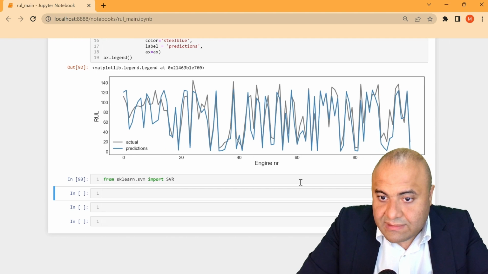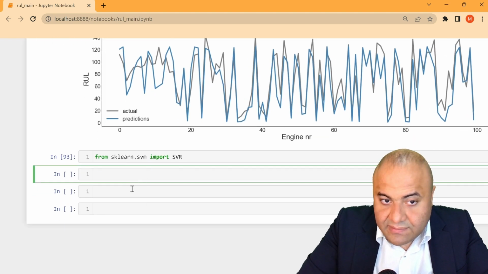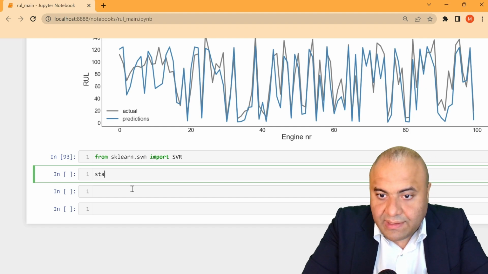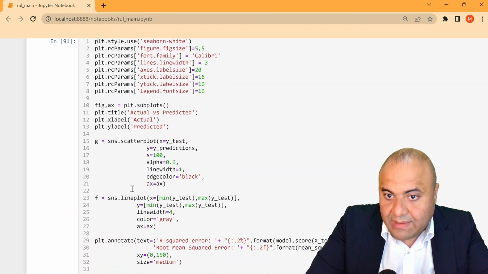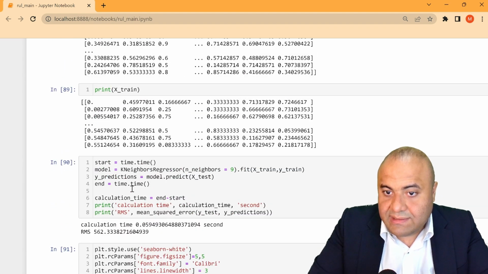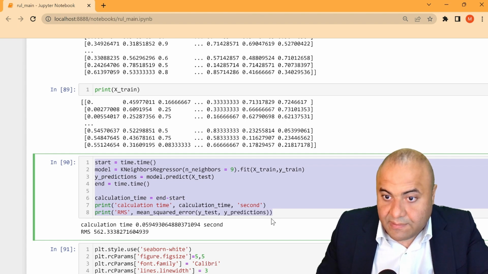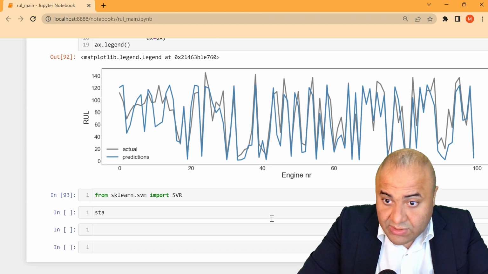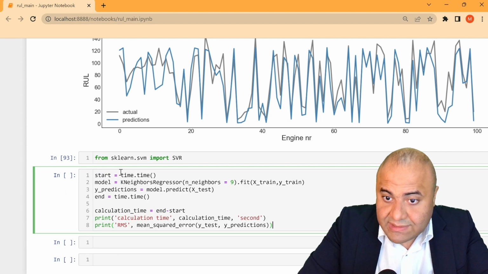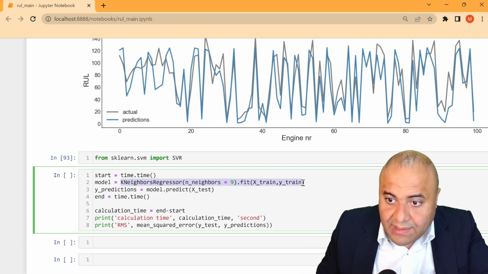Now we already imported it. Now we basically take the same code we did before. That is, we have start, model, and prediction, and let's see how much it will be. So just take the same thing. However, the model will be a bit different.